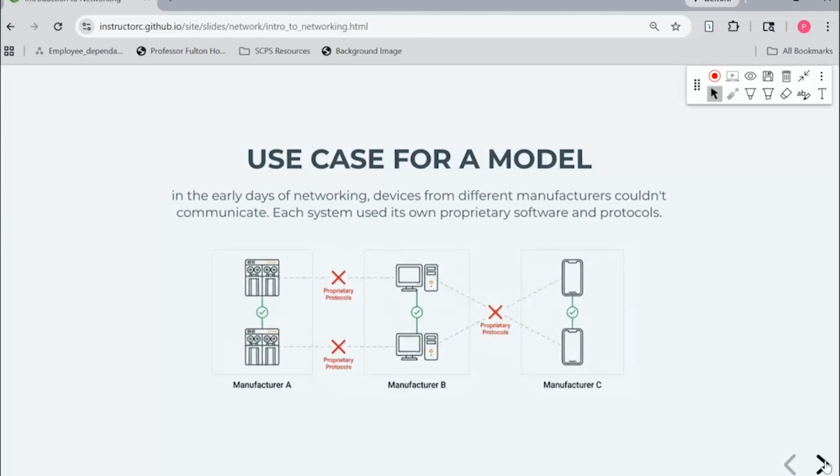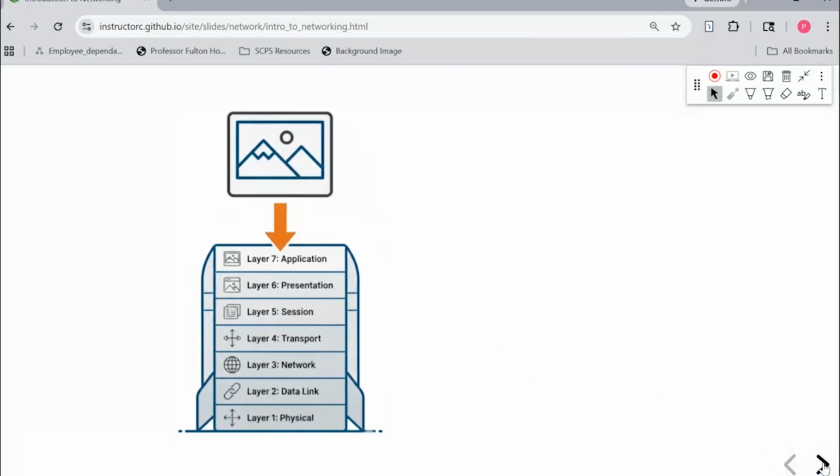But when the web got a little bit more complex and many more manufacturers started to develop devices, we needed something to standardize. And so really, the OSI model just extends the DoD TCP/IP model. But here's the OSI model, and it's 7 layers. And so let's just talk about each layer.